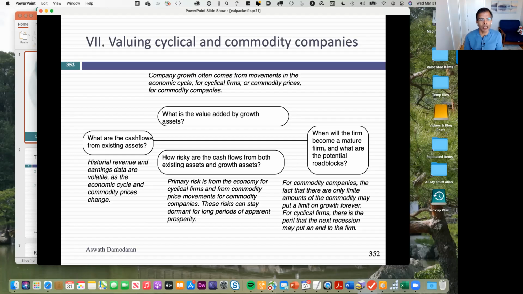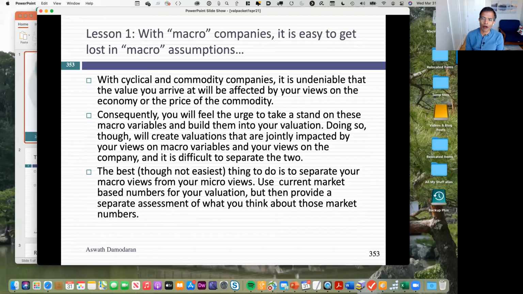When I ask you, how risky are you as a company? If oil prices are 80, you're doing so well. You have lots of cash flows. You have very little default risk. Your cost of capital is low. But the same company with $40 oil prices is on the verge of default. You see, with every question, there's this macro hangover. And you're going to be tempted to do what? You value an oil company because you know the oil price drives the value of the company. You're going to be tempted to forecast oil prices. And I'm going to make a plea, and it's going to be a very difficult plea to follow. Please don't. Don't try to forecast oil prices when you're valuing an oil company.